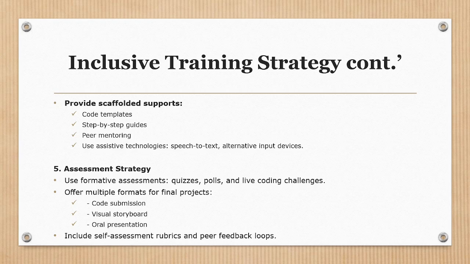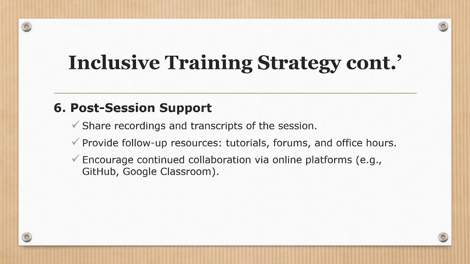Then include self-assessment rubrics and peer feedback loops. We are going to number 6, post-session support. Share recordings and transcripts of the session. So after each and every session you give out, ensure you share what you had recorded about the session, and also you give out the transcripts of the session, so that students who did not understand well can go through the transcripts and also hear the recordings and compare with what you taught, so that they understand deeply. Then provide follow-up resources.